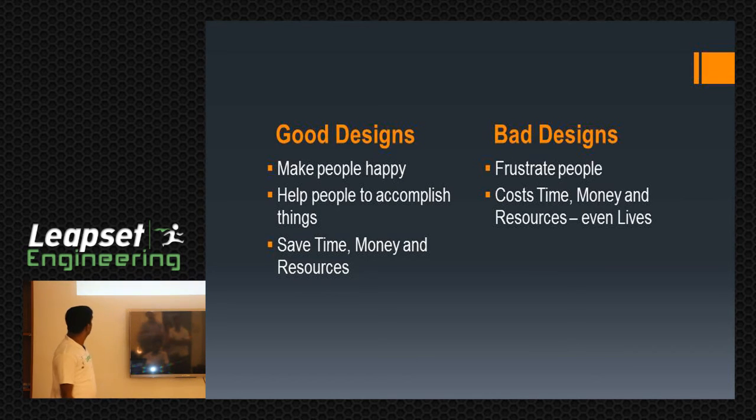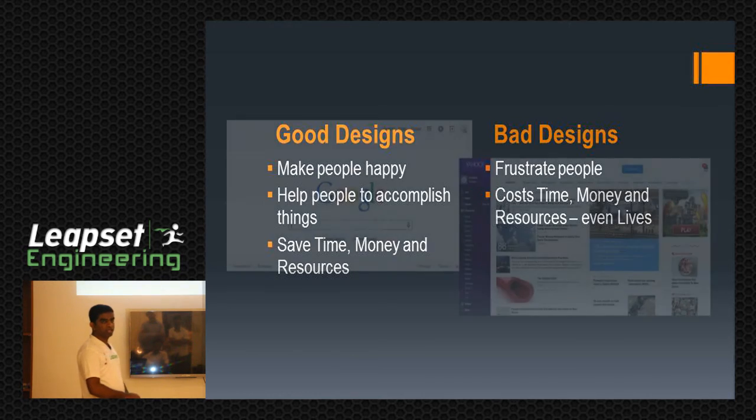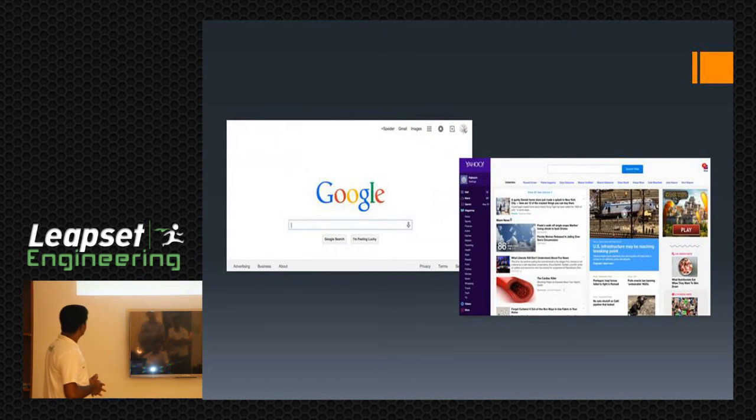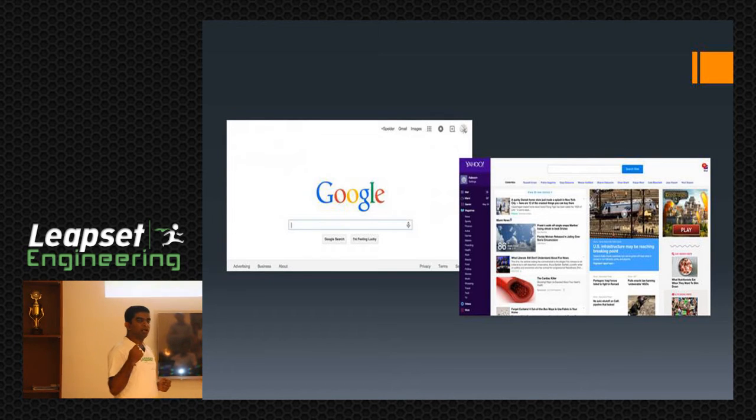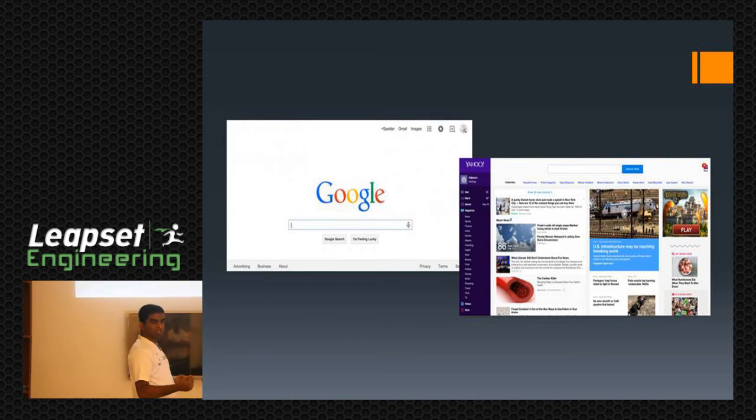These are two good examples of how usability helps web applications. Google versus Yahoo. Yahoo was the dominating search engine before Google came, and Google quickly overtook Yahoo by simply improving the user interfaces and applying usability principles.